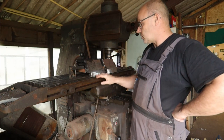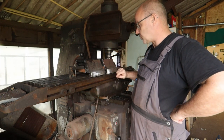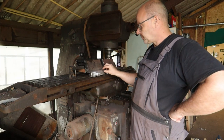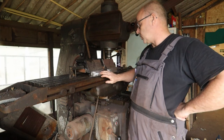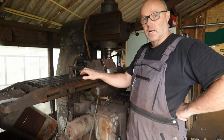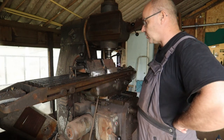Normally with a casting you start milling at the sides and everything to get everything straight, and then you do the finish work. But for this it's a bit different. I'm not going to mill all the sides. First I had to clean, of course, the bed. I cleaned it with a wire brush in the grinder and put some oil on it to prevent further rusting.